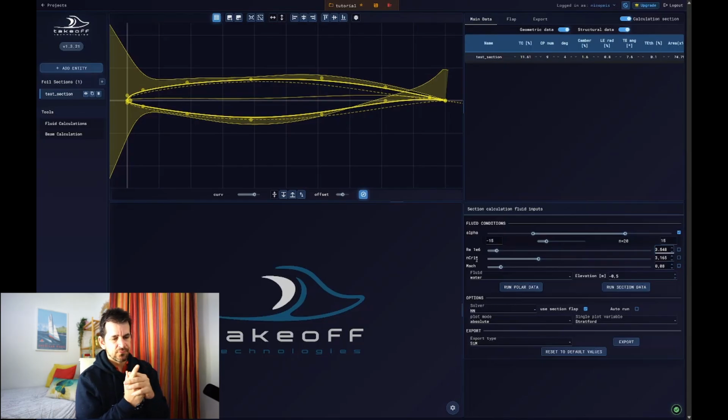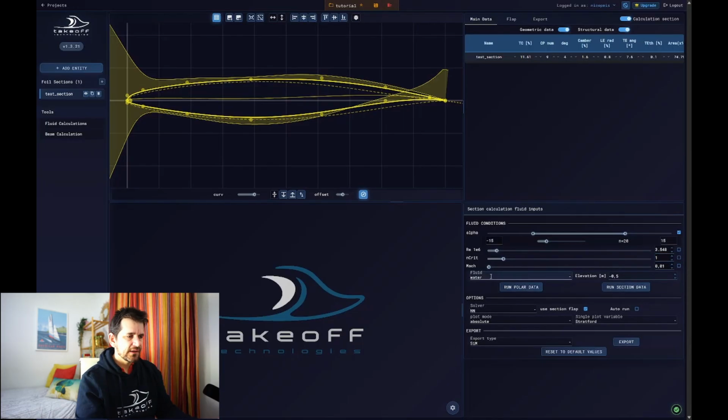One of them is XFoil, where we've recompiled the source code to be as fast as possible, and the other one is a neural network trained over some XFoil results to make calculations way faster. By default, we normally use the neural network one. So in this case, we're going to let it, for example, be 1, which used to be the main default value, and the Mach number, let's put it very small.